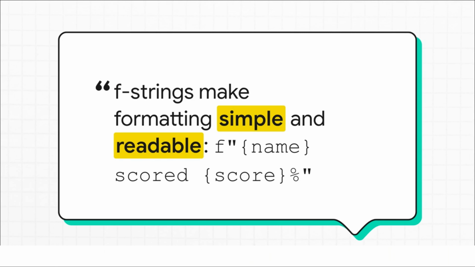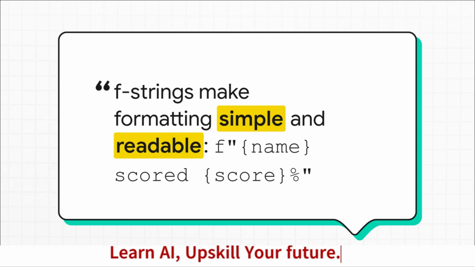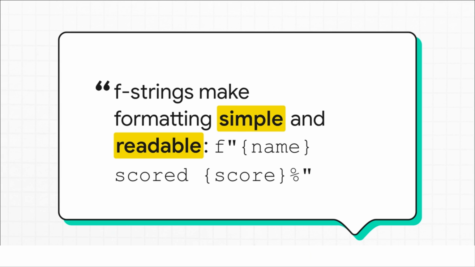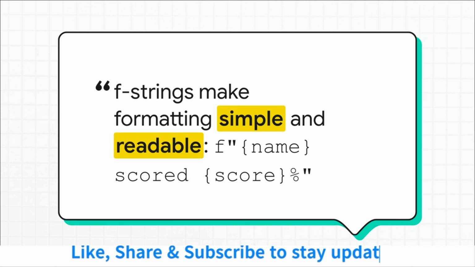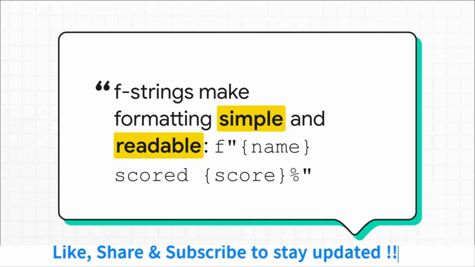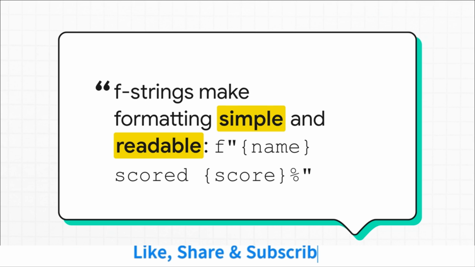And last but definitely not least, we have to talk about f-strings. If you're building strings that need to include variables, this is the way to do it. It's modern, it's super readable, and it's fast. All you do is put a little f right before the first quote. Then you can drop your variables right inside the string just by wrapping them in curly braces. It is so simple, so clean, it's just awesome.